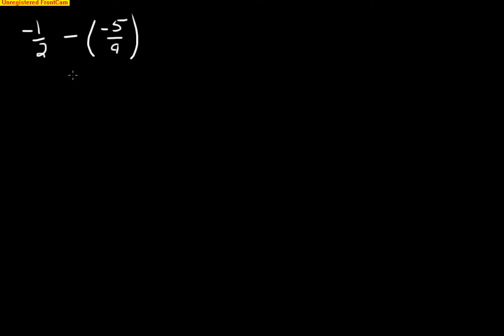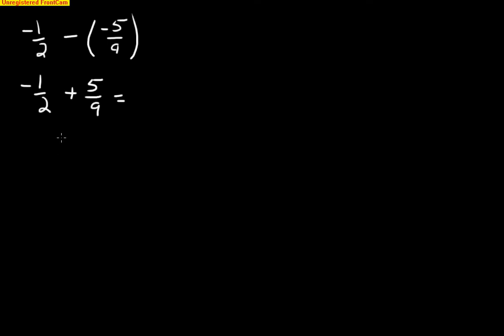Okay, so mixed numbers, nope, haven't got any, so we can go into changing this equation around a little bit. And I'll do it by negative 1/2. And remember, we're subtracting a negative. So subtracting a negative, when you do that, that becomes a positive. So we're just going to add 5/9. Okay, that was that first rule we went over. Okay, so now we have two fractions.